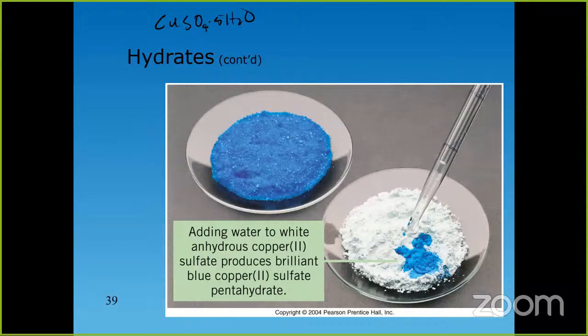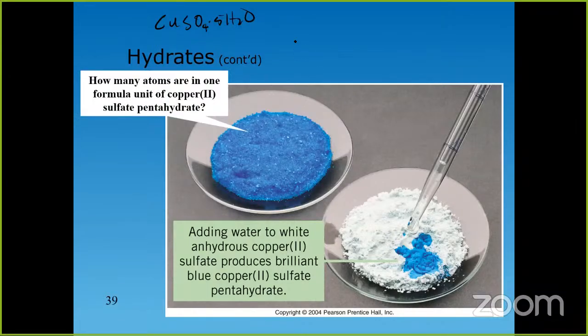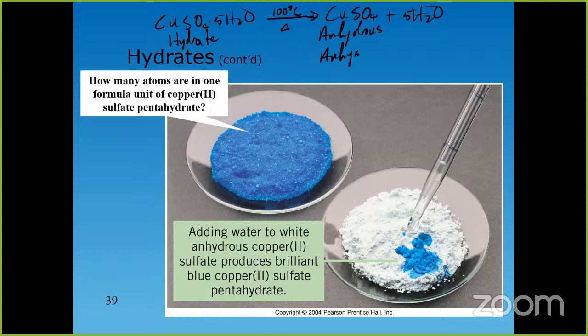All right, so going back to this, I was saying that it's very easy to remove the water from any hydrate. All you have to do is heat it to 100 degrees Celsius, and you end up with the copper 2 sulfate without the water. And the hydrate, of course, is this here. The compound which is formed after the removal of water, we call this the anhydrous form. In some textbooks, they call this the anhydrate. So anhydrate or anhydrous, same thing. I tend to use anhydrous because that's what I learned initially, all right?